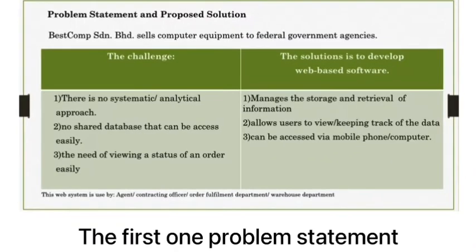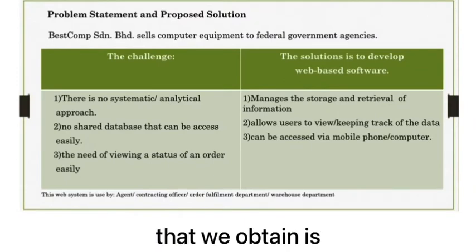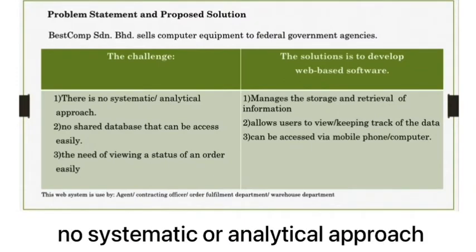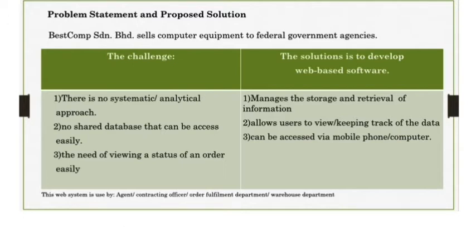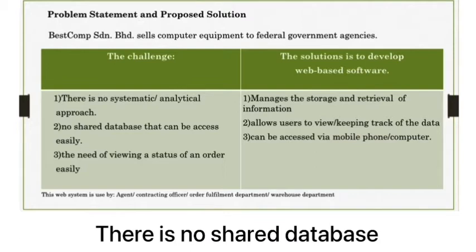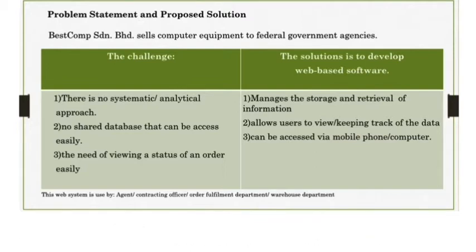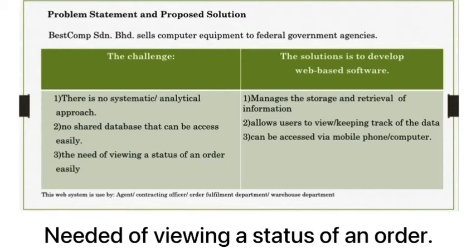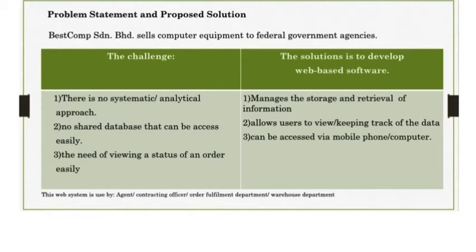I will present about the problem statement and proposed solution. The first problem statement that we obtained is no systematic or analytical approach in the system. Secondly, there is no shared database that can be accessed easily. And the last one is the need to view the status of an order.